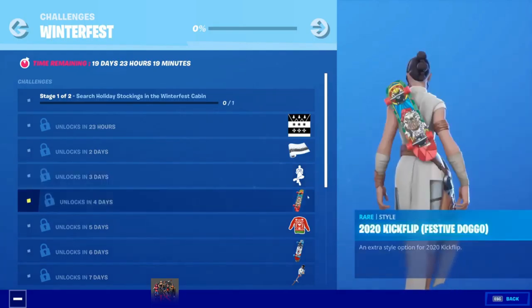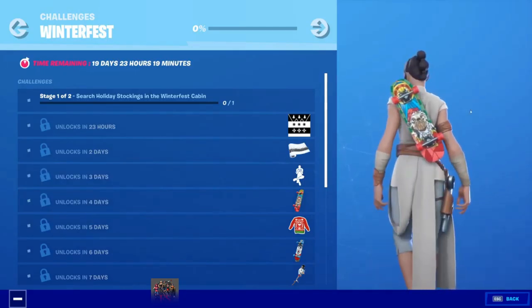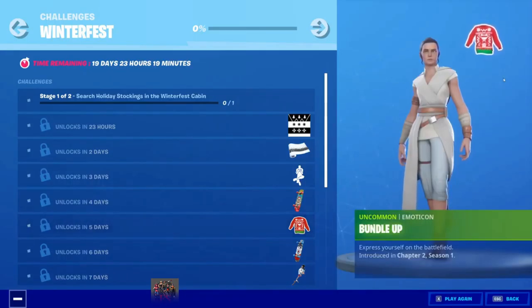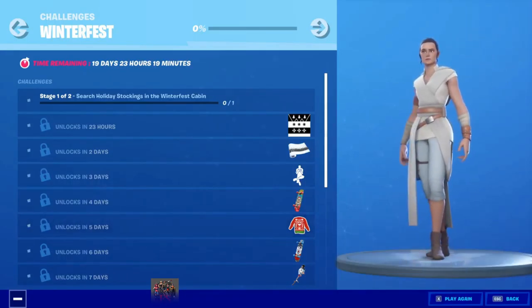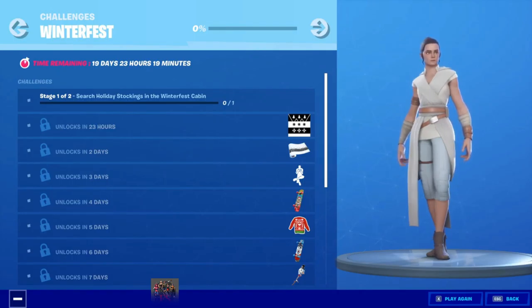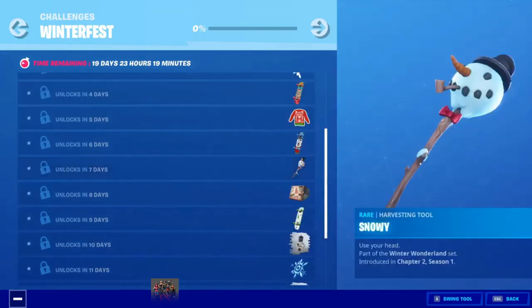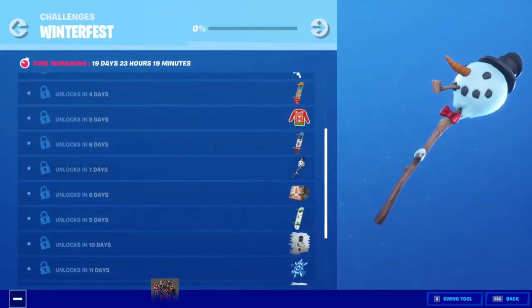Yep, pretty cool. Next, we have a skateboard back bling, which shows the little festive dog skin. Next, we have this kind of emote, which, no offense, no one really cares about. We have another skateboard back bling, which shows a polar bear, which should be a skin in the near future. We have a pickaxe, or a snowman pickaxe.